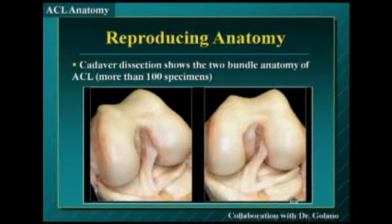This is a beautiful picture done by Dr. Gallardo from Spain. He came to Pittsburgh and took some pictures. He is a world-famous photographer. And you can easily see the two bundles, AM and PL, especially the PL bundle, which is ignored by most people, which we haven't looked at carefully because we use the lateral portal. We never see this through the lateral portal arthroscopy. Only with a medial portal, like we showed yesterday, you will see it. PL and AM, it's real.